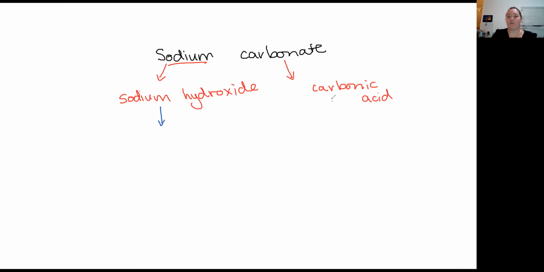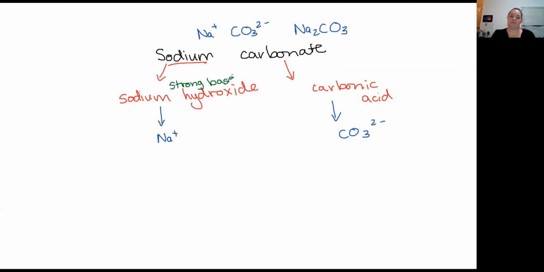Then I've got to figure out what the 2 parts are, the ionized. So my sodium carbonate is sodium carbonate CO3 2-. So when I combine them, it's actually Na2CO3. But when it comes down to our ions, we're dealing with Na plus and CO3 2-. I don't have to worry about the fact that there are 2 of them. It isn't going to impact too much. Over here, the sodium hydroxide came from a strong base. The carbonic acid came from a weak acid.